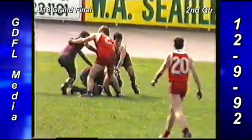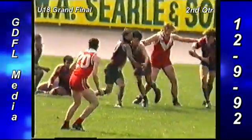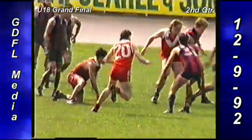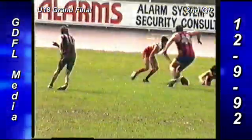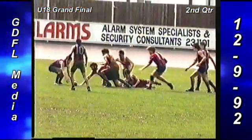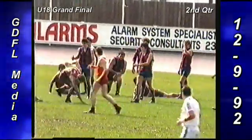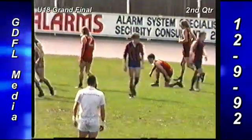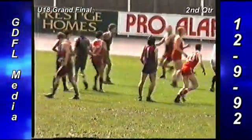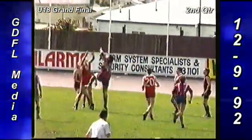Brought to turf. Big Martin's in there over the top of the ball. It gets it out where we see Corio get it out wide. Picked up here by Matichik. He's kicking towards a pocket. Big Martin's there again. Gets it, taps it forward to a teammate, but the umpire's found something there, and the free kick is to go to... No, he's going to ball it up. Yes, Jeff Twitt, the umpire, throws it in the air.